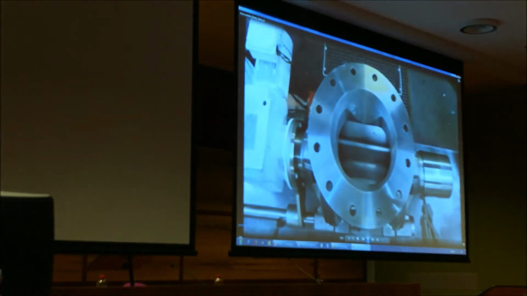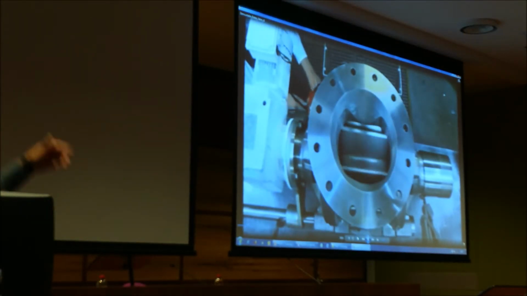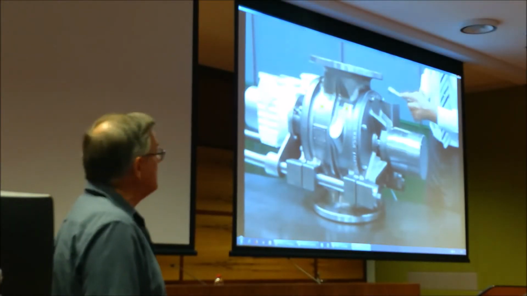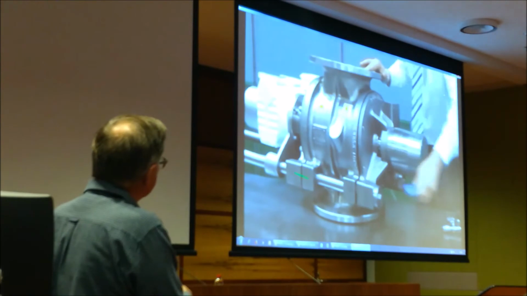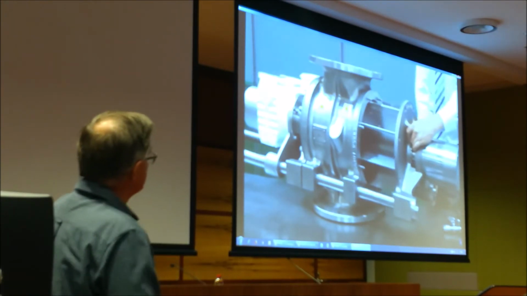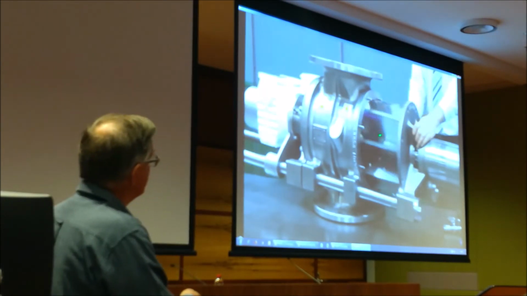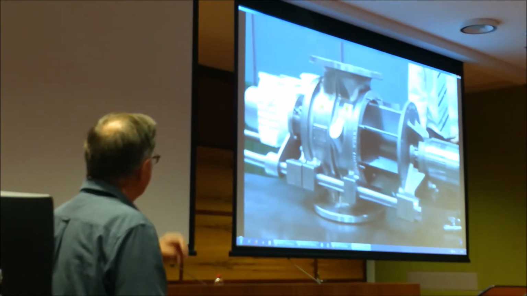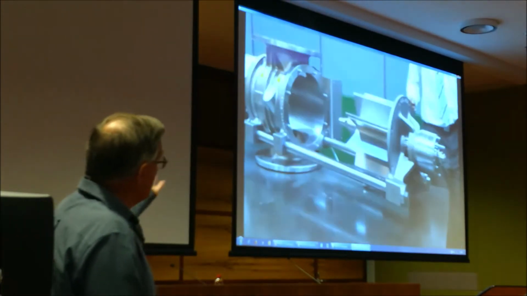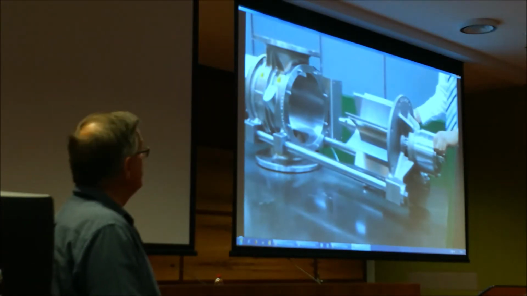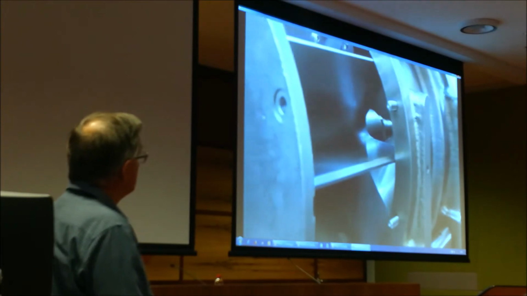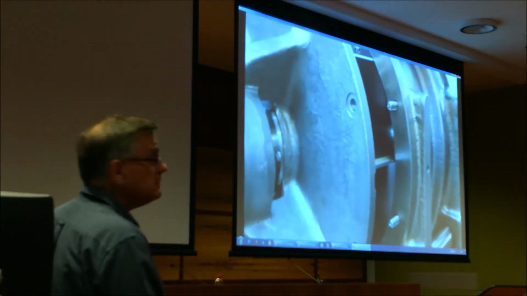Everything here is stainless steel. You can see the rotor rotating, and this is a demountable valve. You can see the rails here, so you can pull it out. You can see the rotor there. You can pull it around by hand. You can pull it right out, do some nice cleaning, and if you're careful, you can put it back together. You can see the nice tight clearances there.